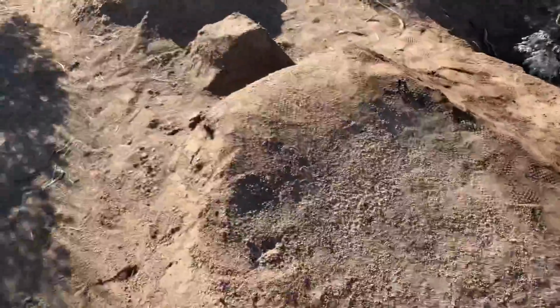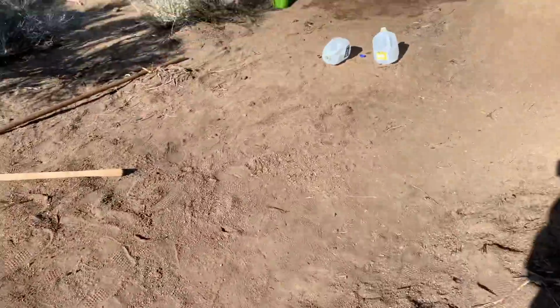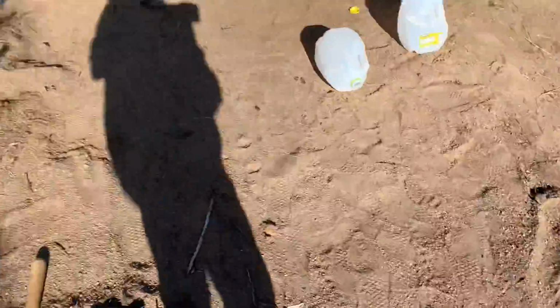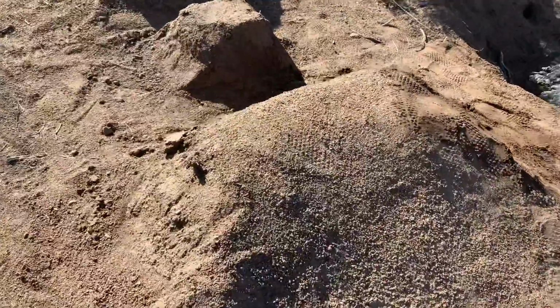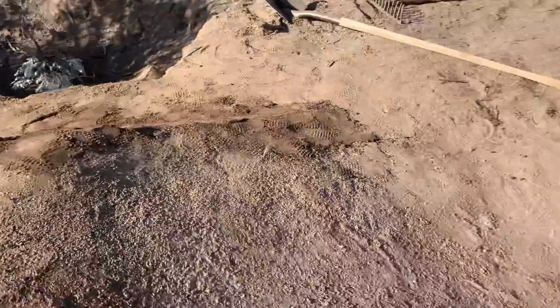Okay, so this is the landing now. It's just a little bit wider because I didn't want to spend that much time on it. And maybe soon you can see somebody hit this jump and landing and see if they could even get out in this part of the trail to go and hit the transfer. I would definitely hit it if you're wondering why I couldn't. But I got a concussion and I cannot until August.